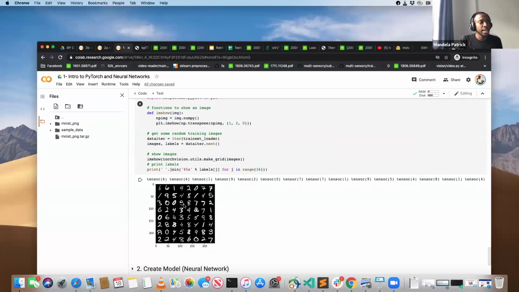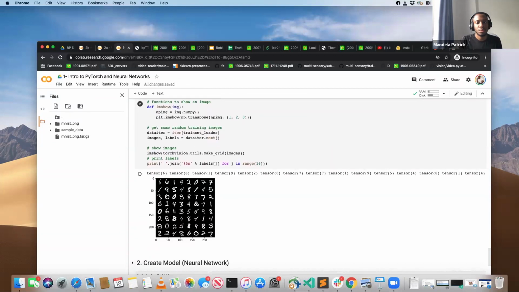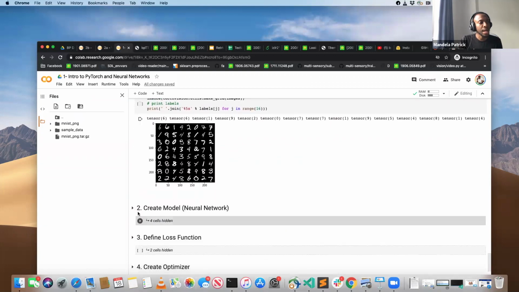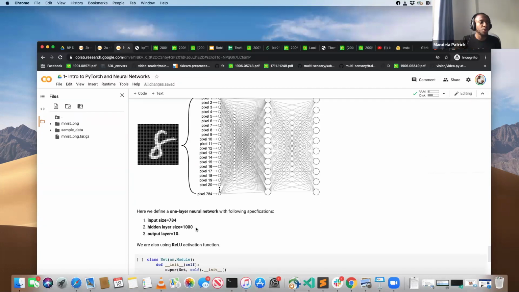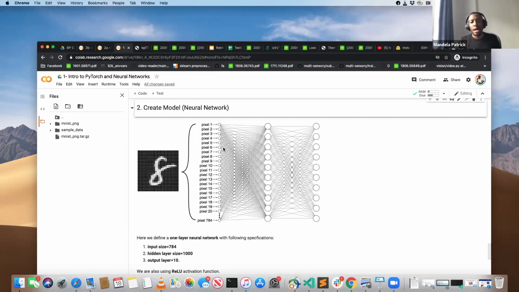Here we visualize the data set. And this is the important part, to create a neural network. A question is about, someone asked about, in this case an image. So yeah, a computer interprets an image as a set of pixels. A pixel is an integer between 0 and 255.